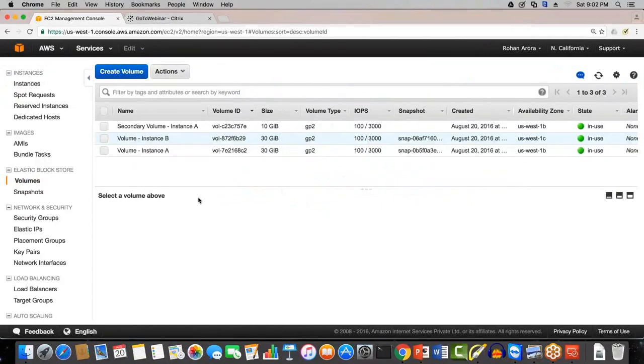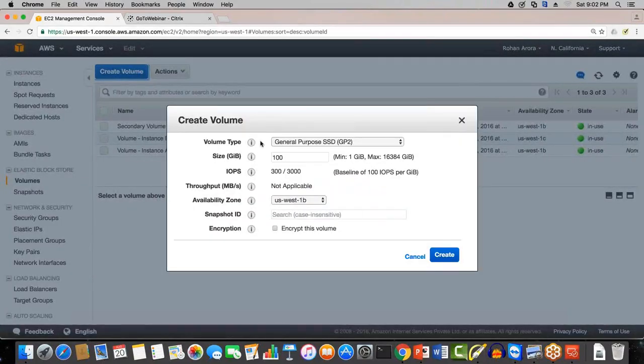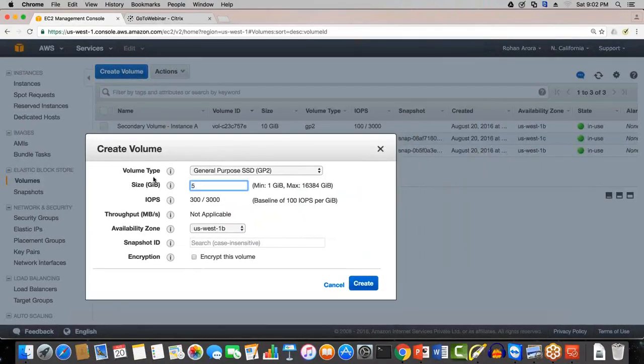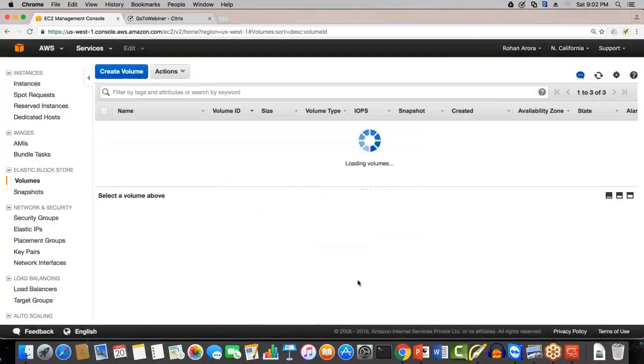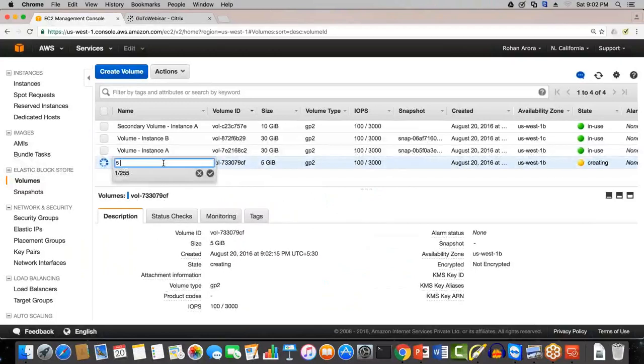So I click on create new volume again, and I will just choose 5 GB over here right now, and choose as my availability zone US West 1b, and hit create. So I'll just name it 5 GB.